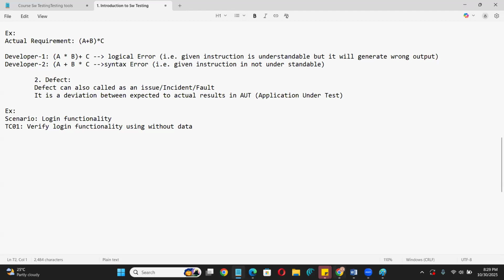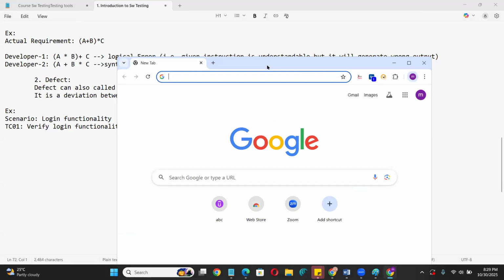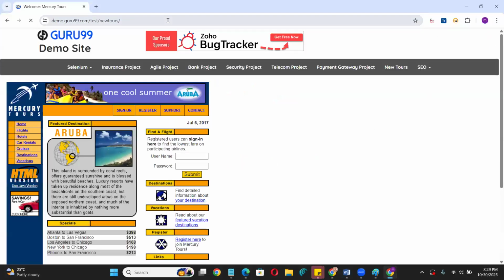Okay, now I'll go for testing. There's a project here, the login function.